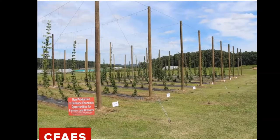Now, we had a very wet spring. Well, in southern Ohio, we always seem to have a very wet spring. Does that affect the growing capabilities of the plants? Yeah, if you look at this picture of our yard at Piketon, we have ours on a tall raised bed just because you want to drain off excess moisture. But that new disease I was telling you about, the Fusarium crown rot, will spark and accelerate in a yard that does not have good drainage in a wet year like we have. So we do encourage raised beds, and we will talk about making raised beds for hops in future programs.